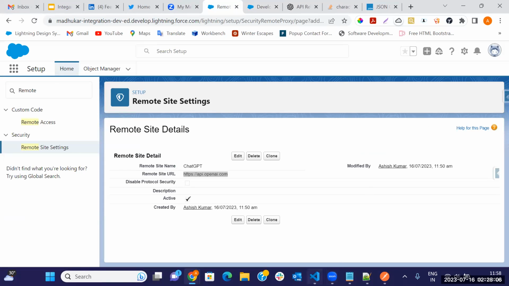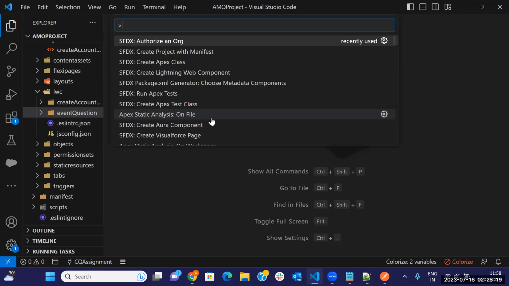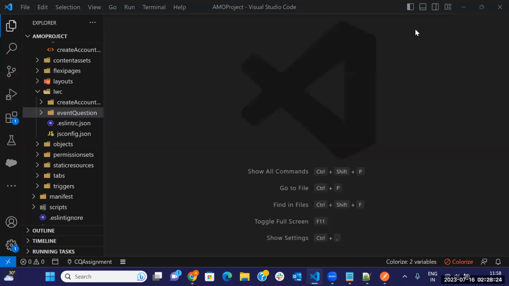If you want, I have already logged in to this org, and let me go to VS Code. In VS Code I will create one LWC component. I know those who have not worked on LWC can't understand basically, but we will start.